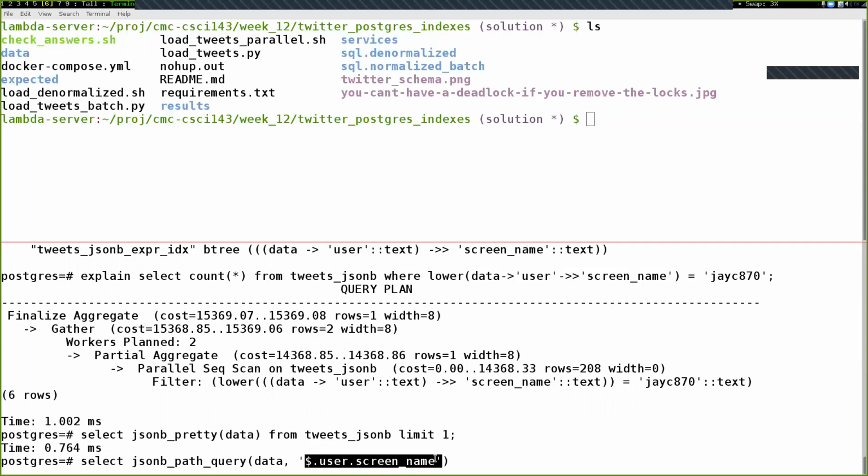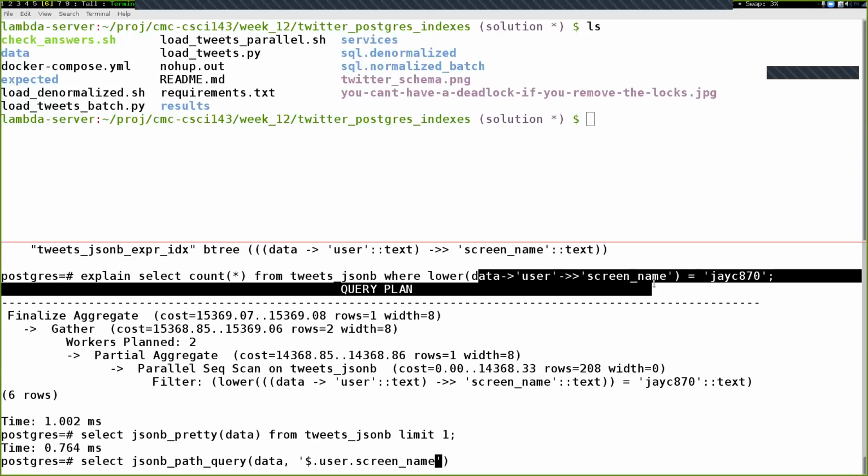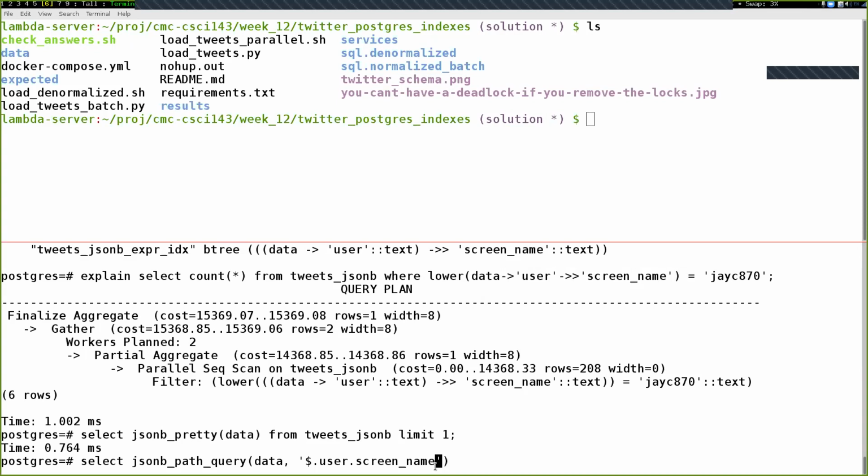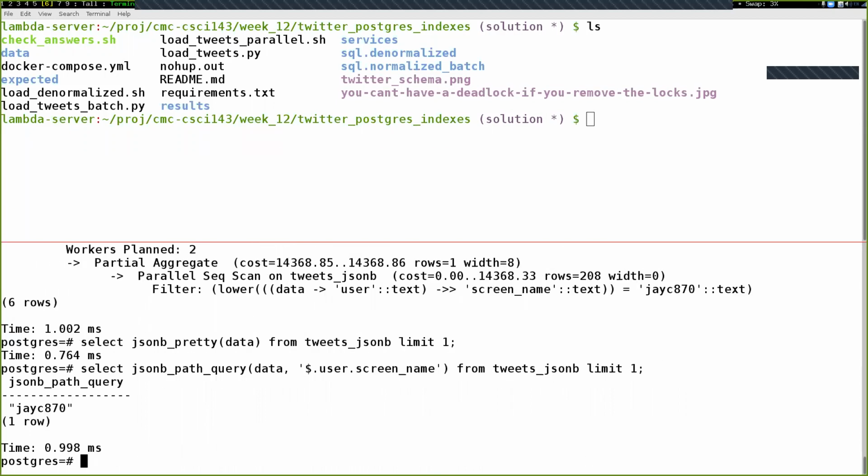And so people who only use Postgres tend to use this notation. People who are more polyglots, Postgres, Python, C++, Java programmers, whatever other languages you use, tend to use this sort of notation to access the JSON objects, because it's generic across everything. And then from tweets_JSONB, limit 1 like that, and we get this same value out over here.